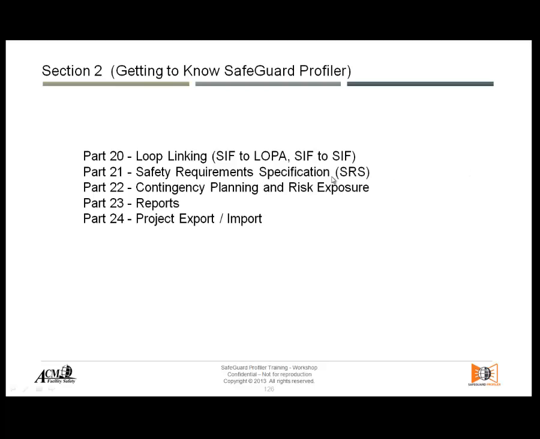We will talk about the safety requirement specifications for the safety implemented functions. We'll talk about contingency planning at risk exposure. Today we don't do this too much. This is done at the production process side of things. It is not done with respect to what you would do if you lose a safeguard, what you would do if your risk increases because you lost some safeguard.